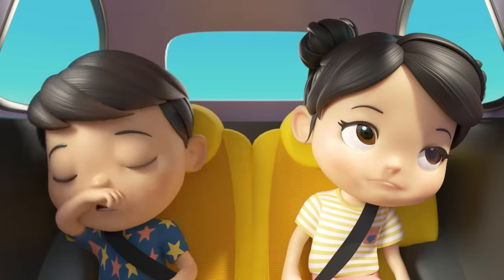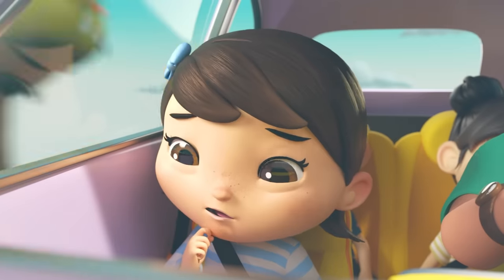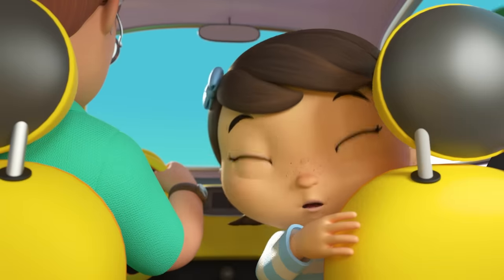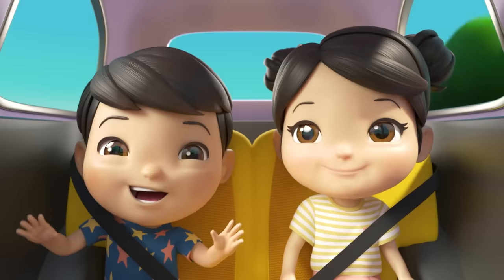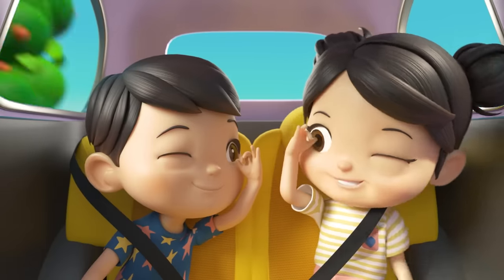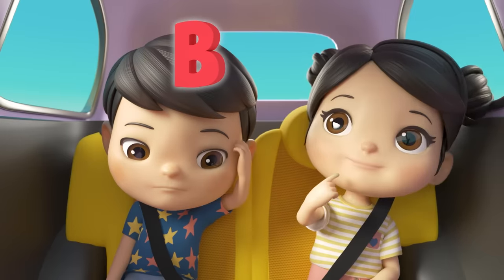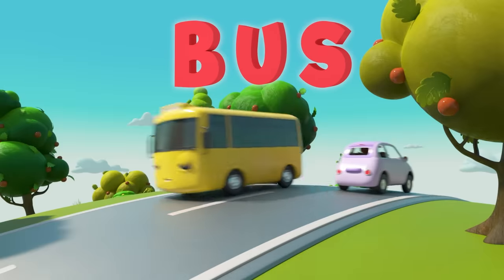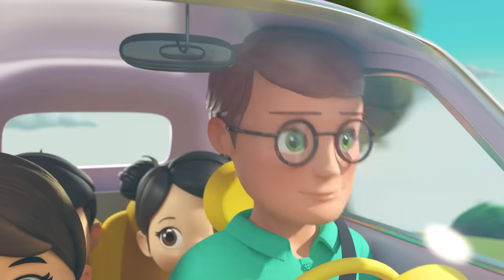There's a long way to go, so you lot and I should play a game now. How about I spy? Yeah! Something beginning with B. Let me see. I know. A bus. That's right. Are we nearly there yet? Yes.